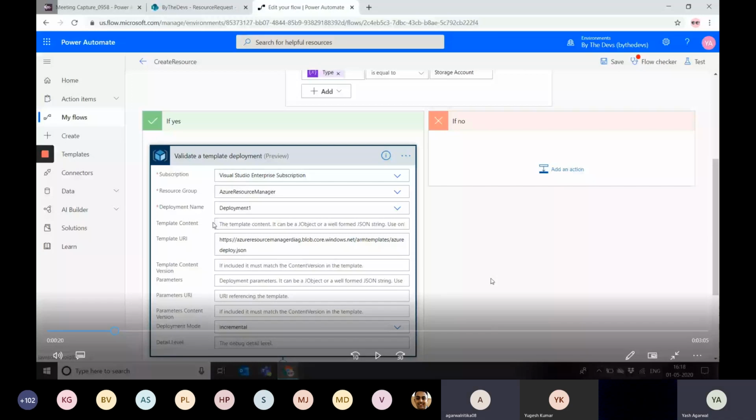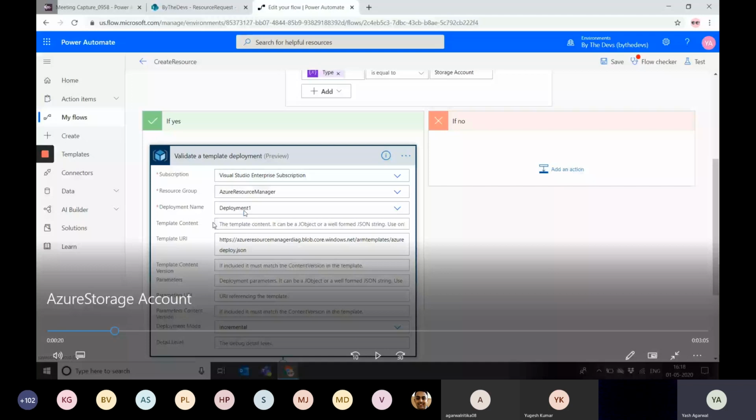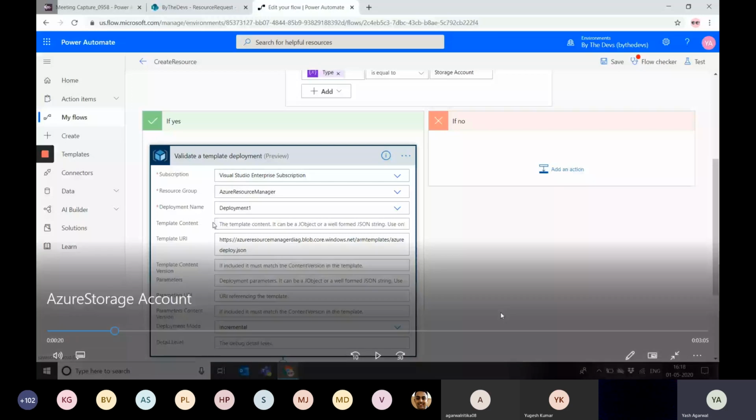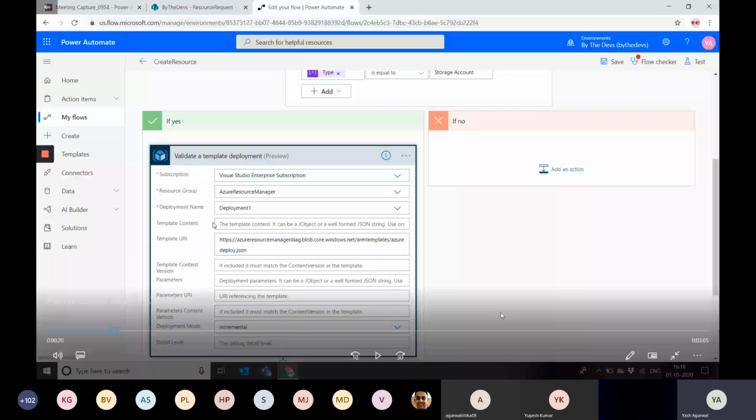Well, I was just coming to that part again. So after providing these three parameters at the top, I'm providing the template URI, which is an accessible URL from which the action can get the JSON content and the JSON script. Once I provide the template URI, I can also provide a parameters URI that I was just talking about, but it's not a compulsory requirement here. And then I have chosen the deployment mode as incremental. So it is going to check if the resource is already there in Azure, and if it is, it can deploy in incremental mode on that, and if the Azure resource can be updated, it is going to update it.